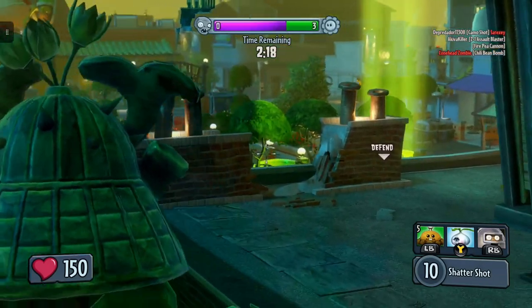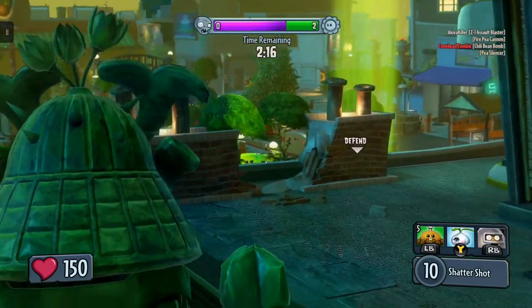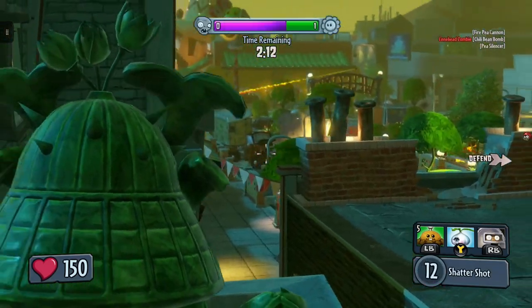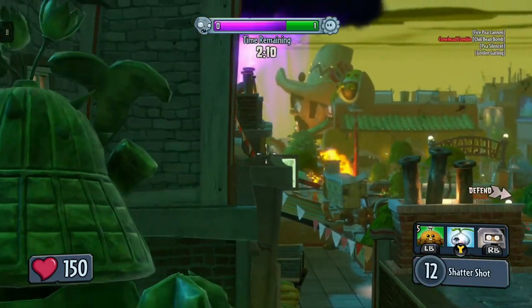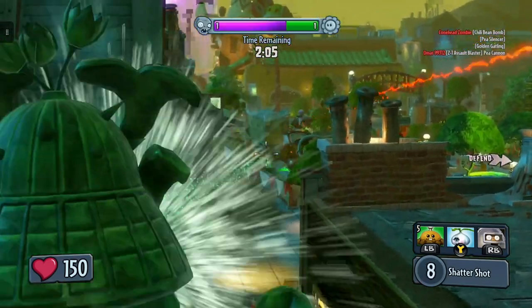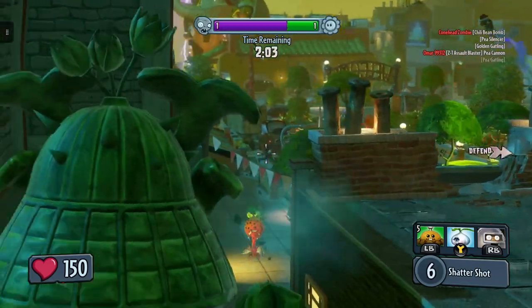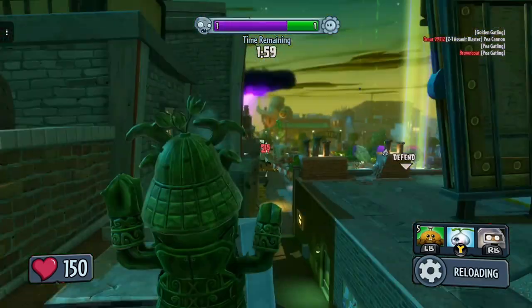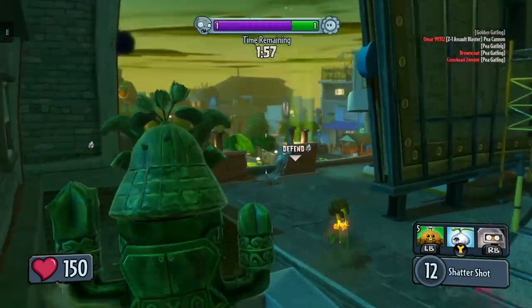Oh, we can actually get a pretty decent angle from here. I didn't realize. Not a decent one, but it's an angle nonetheless. That's not bad either, actually. Painter's sticking back. Let's fire at this foot soldier. Hit like 5 damage on him. Oh, that was a good headshot there.